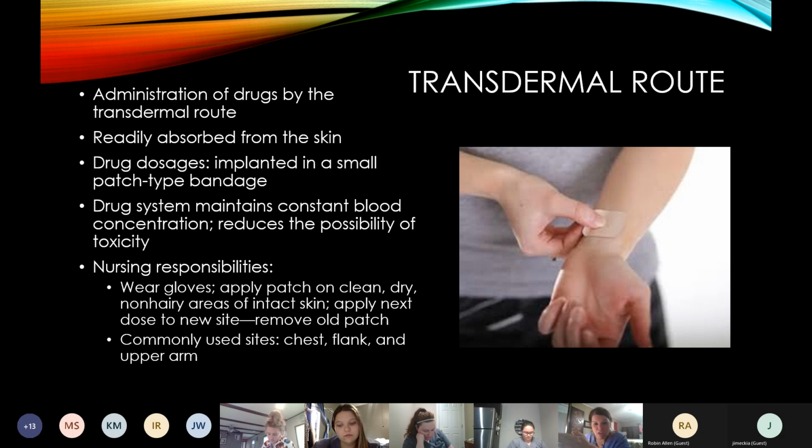So like if you work on a Thursday and that's your last shift, the nurse taking off the patch is coming on Friday. So it's your responsibility to document that you put it on the left forearm so she knows to take it off of the left forearm. So document and rotate, yes. Other questions?